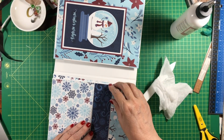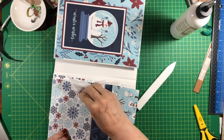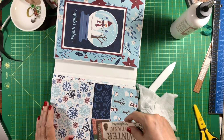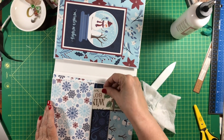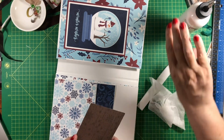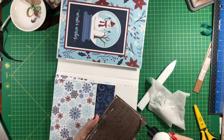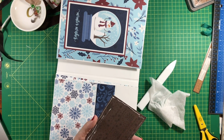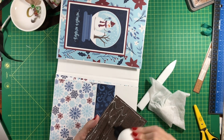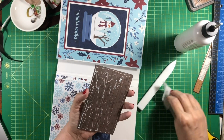That's a little bit off to the right, but it's okay. Grab a scrap of something. Make sure that pocket is good. Okay, good. You can see I just took very little glue there at the bottom.